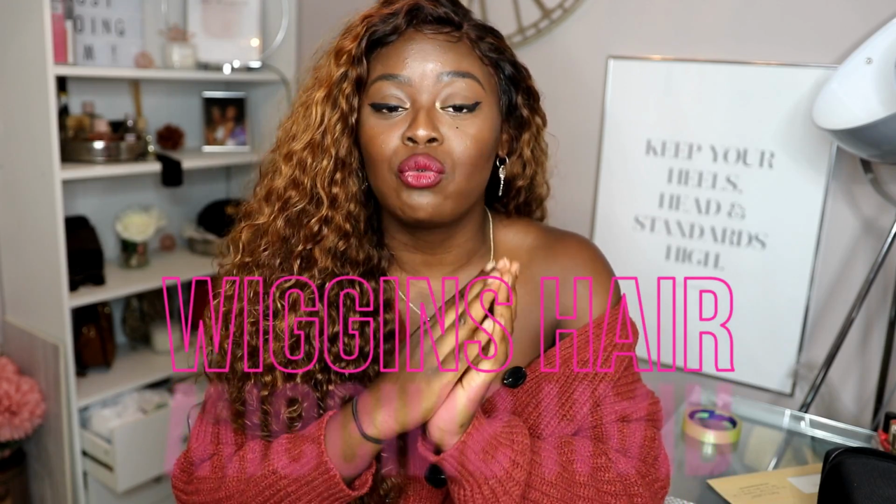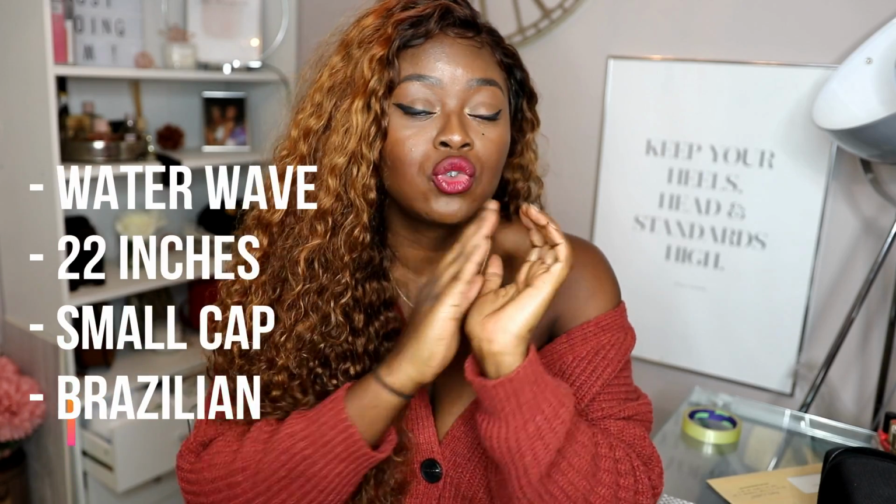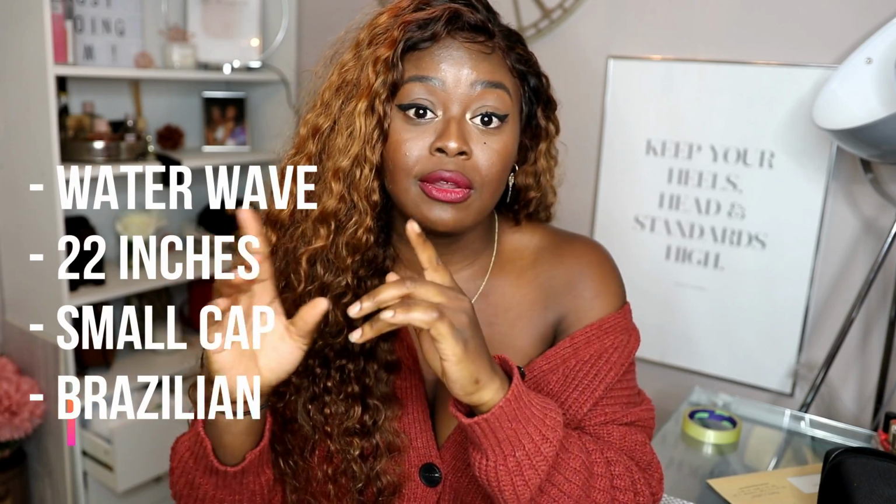So this hair that I bleached was from Wiggins Hair. It came originally black, water wave, 24 inches. I'll put the description on the screen for everything about this hair, and it will also be linked in my description box. This hair is a very good quality hair, because one thing you need to know about bleaching is that it will dry out the hair, but you can still see this hair isn't breaking, it's still full, it's not dried out. The color came out really well.